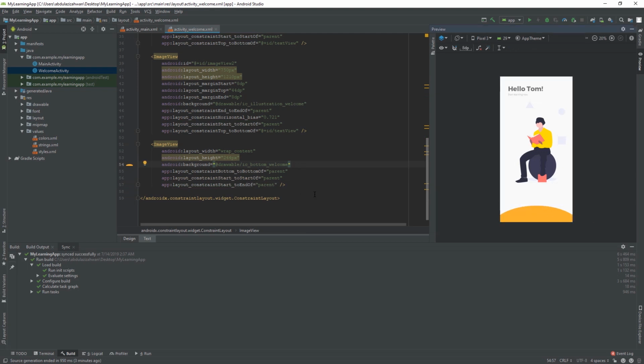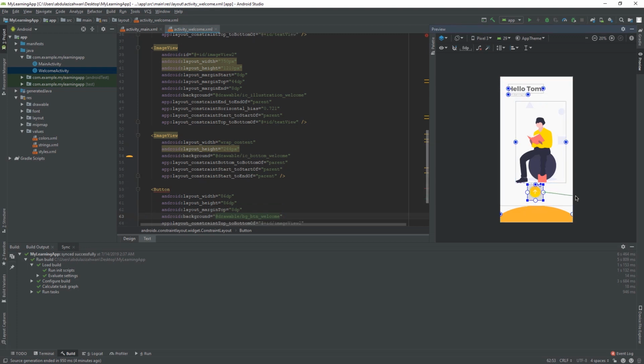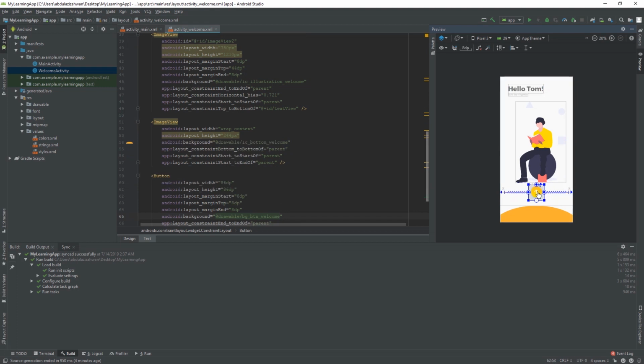Okay, look like this, and then we add button, maybe like the before, and for the background look like this, align to the center.